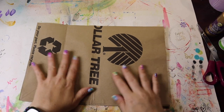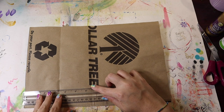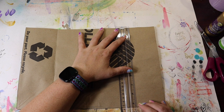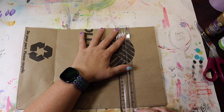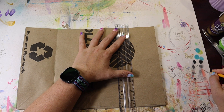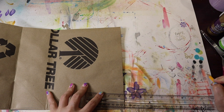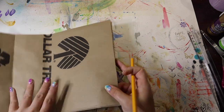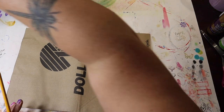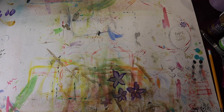So, my journal cover needs to be roughly 14 inches by 9.5. You know what? I'm going to say 10 inches tall by 15 wide. That way it gives me a little bit of overlap so I can wrap it and frame the inside fabric. Okay, so set that to the side because I am not ready for it yet.